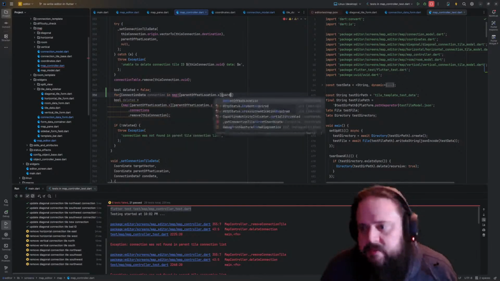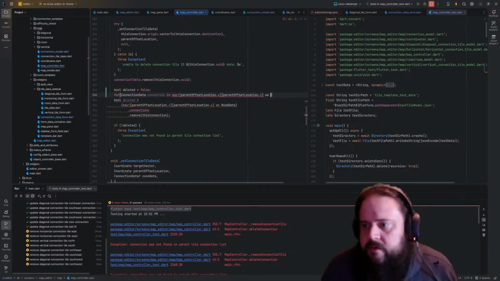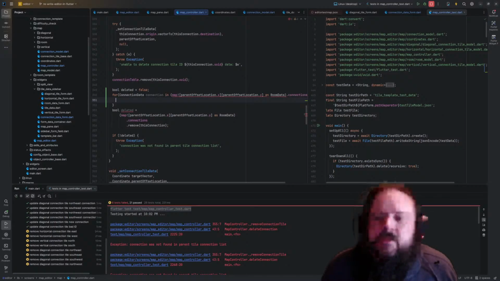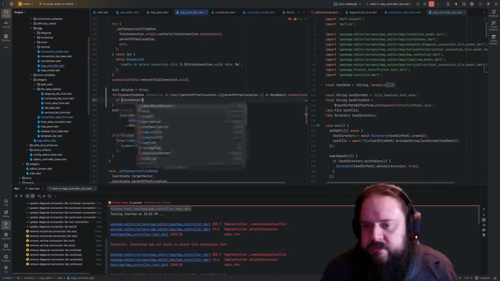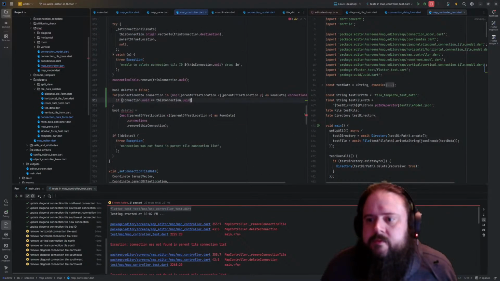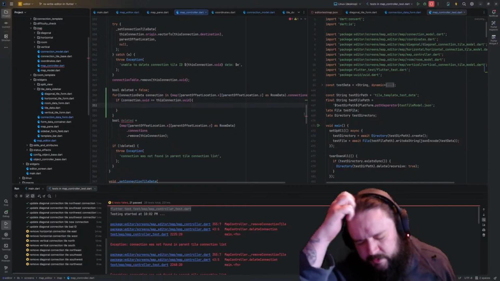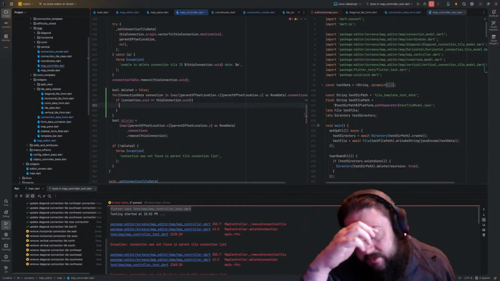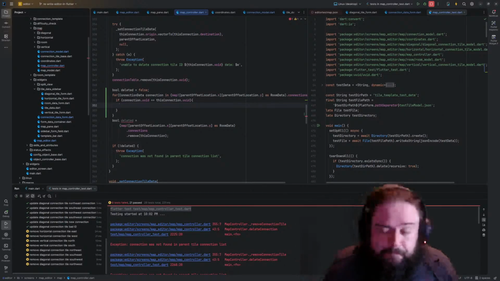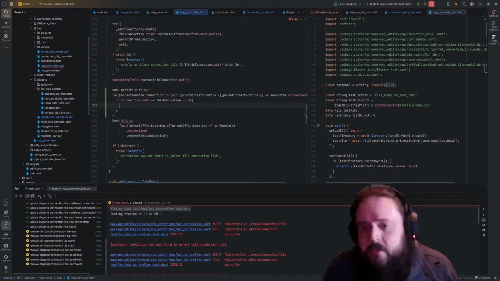The X, the Y, the extra parens for the cast, the connections, if connection dot UUID equals this connection UUID. Whoop. Oh no, except for if I do this, I don't have access to the I. I can do this still. It's fine.